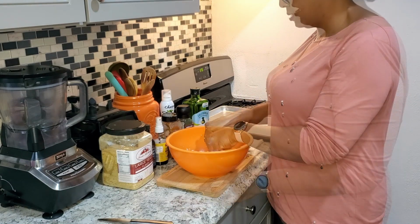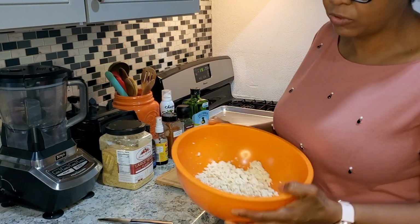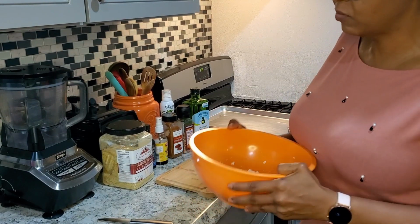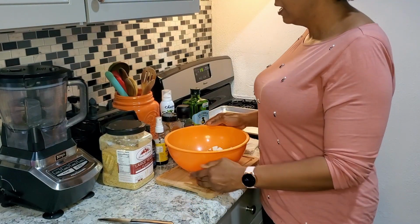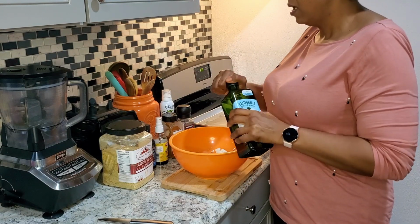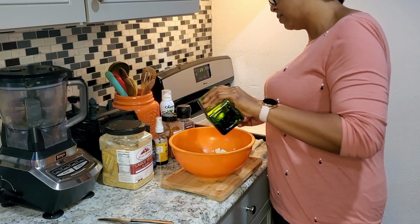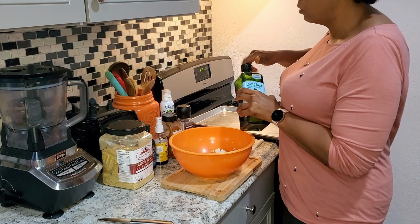Okay, guys, I am back with you, and this is how I have crumbled my tofu up, just using my hands, a really nice and simple process. Got some nice small pieces, a couple of little big ones in between too, and that's all right. Now I'm going to go through the process of seasoning. So first I want to add a little bit of extra virgin olive oil in here. I'm doing a really slow drizzle just to make sure I get some all over.